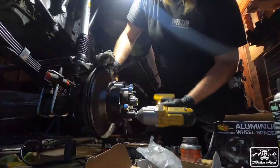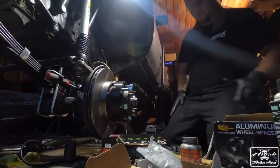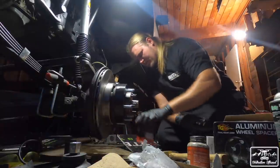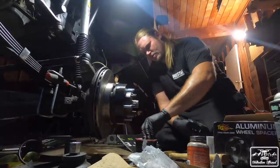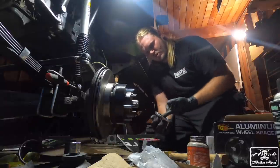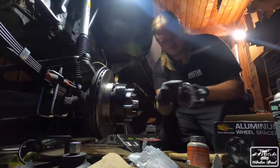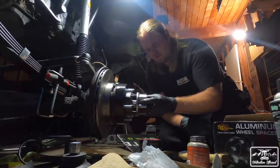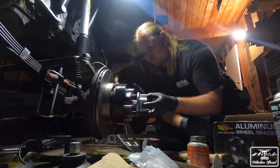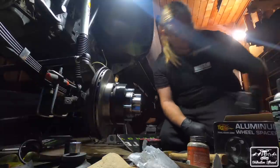I'm gonna have to make sure to torque all those down pretty good, so I'll do that right now. I'm gonna make sure that we have a little bit of lithium grease on all this right here. You wanna keep all these metal parts lubricated. So put it on the inside of the splines on the hub. Make sure the holes line up, and then I'm just gonna make sure it bolts up first. So it'll go on like that.